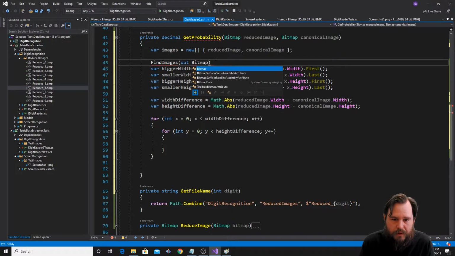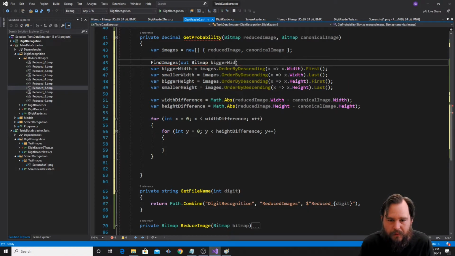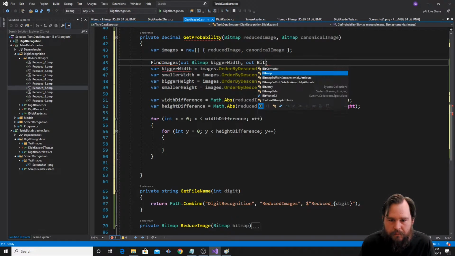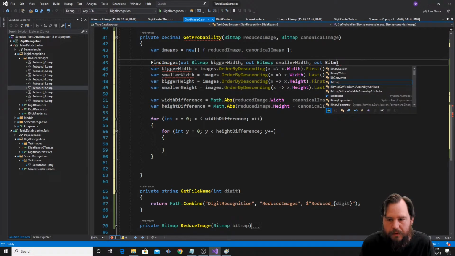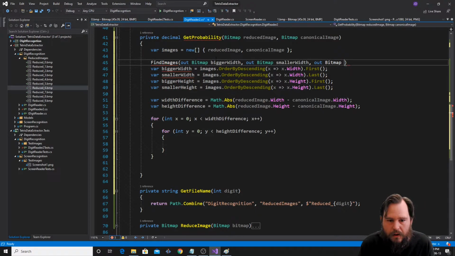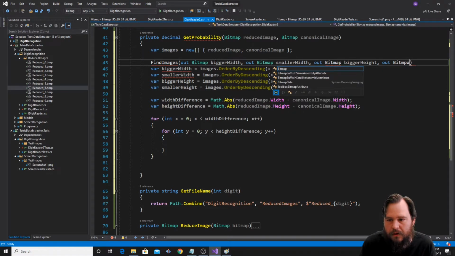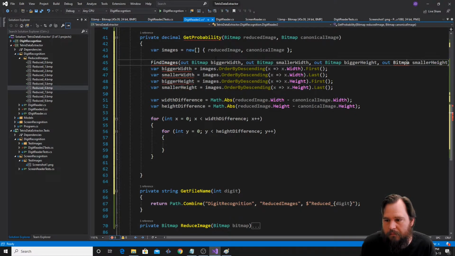We're going to say out bitmap bigger width, out bitmap smaller width, out bitmap bigger height, and out bitmap smaller height. Okay.